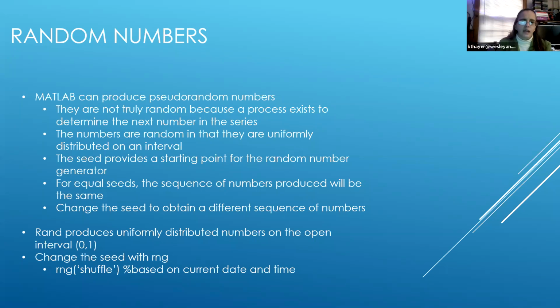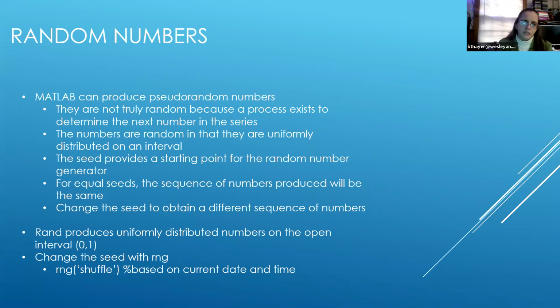So a process, in fact, does exist to determine the next number in the series. Usually they're working by doing things like pulling digits off of the calculation of pi or other irrational divisions. Other things that people typically do is use the sum of the dates. There are all different ways you can generate random numbers. It's not, in fact, all that important how they get generated, but just to recognize that there is a process that exists, so they are not actually random, but they'll behave as though they were random numbers taken from a random number distribution.